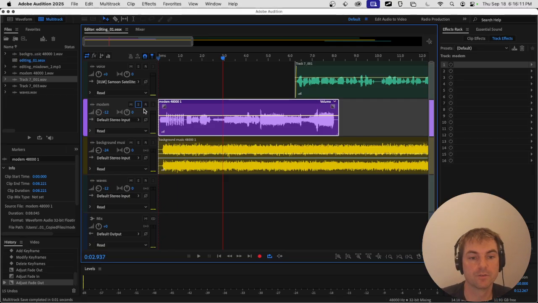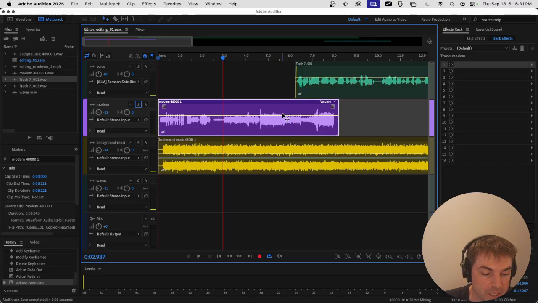And that's fine for a lot of things, but another thing we can do is automate changes in volume or pan or other things over time. And so that's good for doing a fade in. It's good for doing multiple fade ins and outs over the course of a track, and generally just layering our tracks together so they're not in the same sort of audio space.